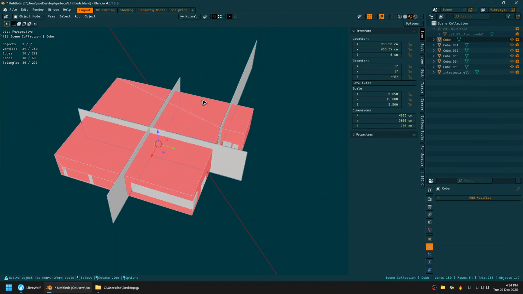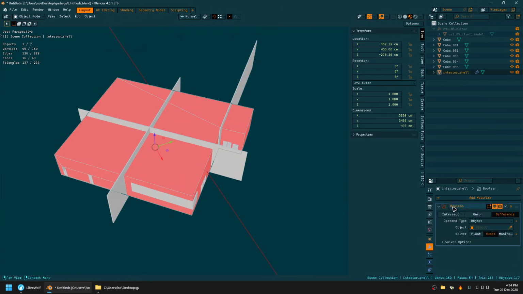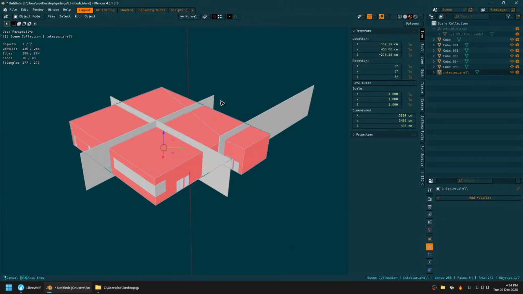And then select the shell, add modifier Boolean, then get the eyedropper and select what's supposed to be the rooms. And then again, you have to have Difference, object cube, and if you want self intersection, hold tolerant, depending on how good your geometry is going to work or not. But you're going to have to fix that later on.